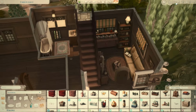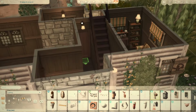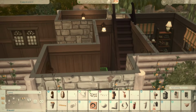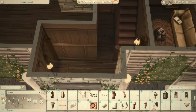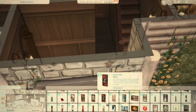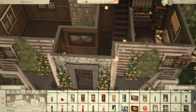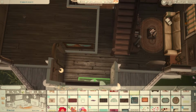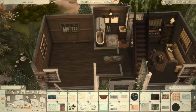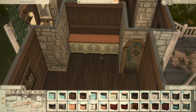I also really like the dining room area, which I'll get to in a second after I put some lights around. But in the dining room, I ended up being able to use some of the new cabinets from the Bistro kit, which is one of my top favorite kits. Now, the Bistro kit is really good, and I was surprised. I knew I was going to get it mostly because I wanted the wine bottles and that sort of clutter. And then I was like, oh, this has good furniture in it. This is a really nice solid kit. So that's going to be a kit that I use pretty much in every build.